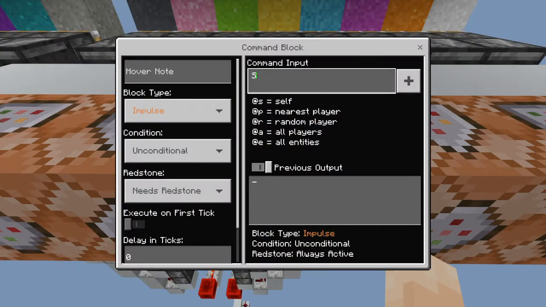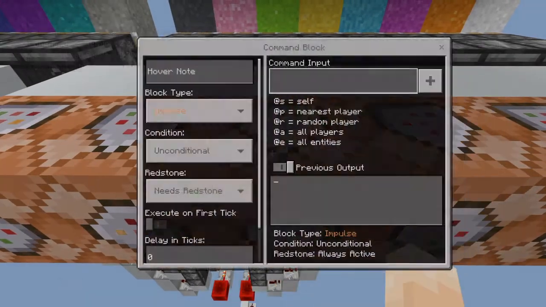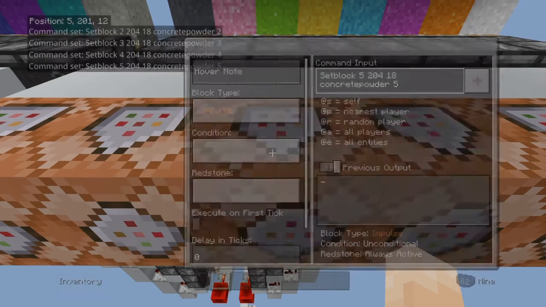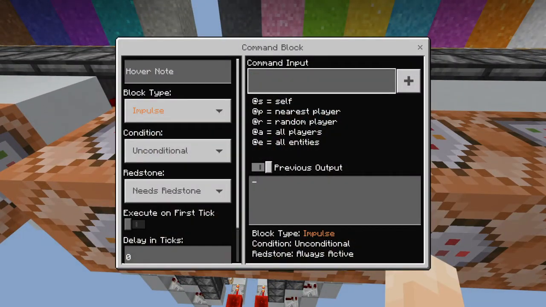It's weird because it starts at 0, that's what put me off a little bit. Okay, so set block X is 4, 204, 18, and that would be color 4. Set block, so we're up to 5. 204, 18, concrete powder 5. It's handy when the colors are matching up. That's why I put them in this order, because numerically this is how they go along. So we're up to pink, which is 6, right? So X is 6, Y is 204, 18, concrete powder 6.